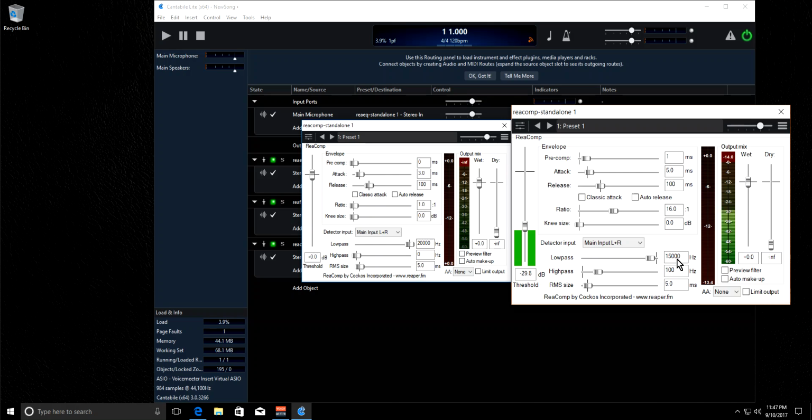Why did I set it for this? Because a lot of hisses and things like that could come from air conditioning units, things of that nature, could go higher than that. And if it were to kick in and for whatever reason you heard it, that's the band you'd probably hear it at. If it didn't hear it there, you probably notched it out already. Same on this other one. They call it a low pass. I look at it in the opposite direction. So the low pass is going to get rid of everything after. The high pass is going to get rid of everything before. And since I had a lot of issue with different sounds on the really low range, I set mine for 100.